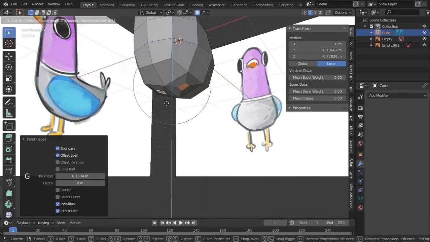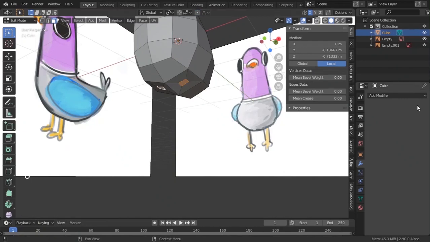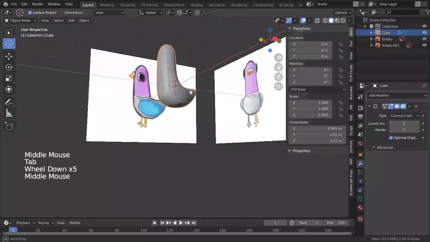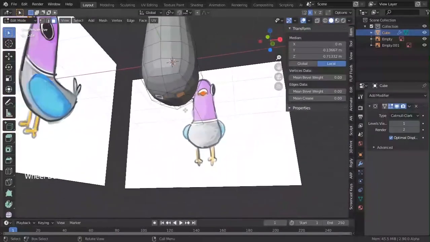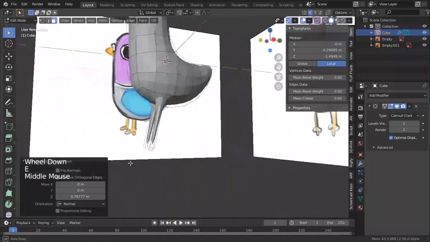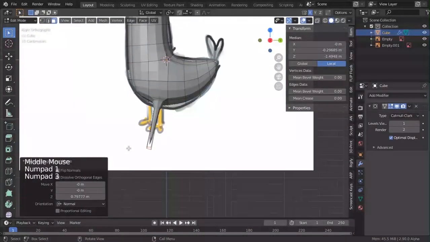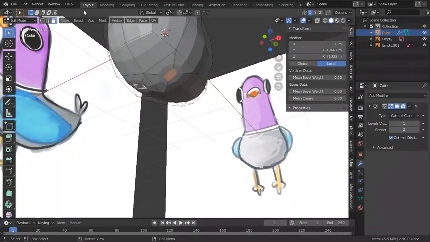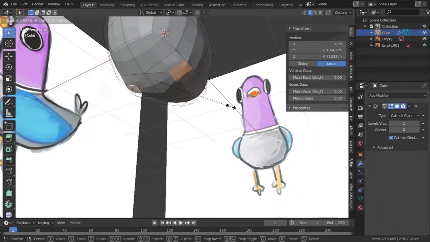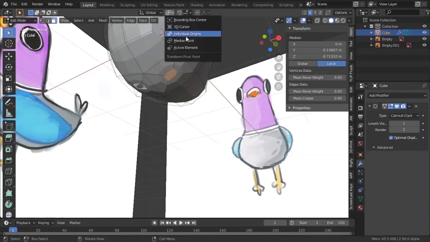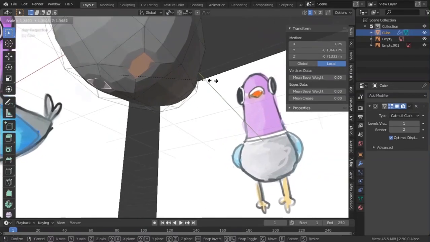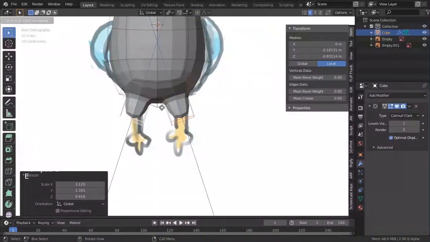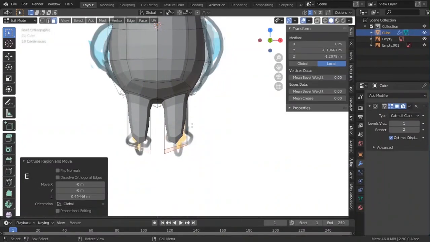P and Z. I'm just going to disable this proportional and add some kind of subdivision modifier to this, so we have a nice looking geometry to work with. So I'm just going to extrude it on the Z-axis like he did. I think the leg is a little bit... I'm just going to scale it up a little bit skinny, so I'm just going to go ahead and use individual origins. Whenever we're scaling, we are scaling the individual origins. So I'm just going to go ahead and extrude them in the Z-axis.